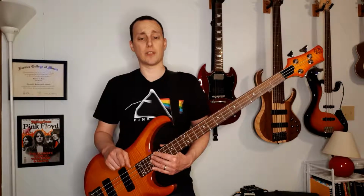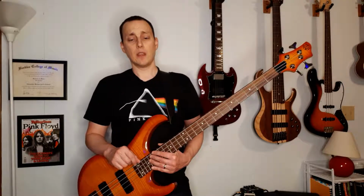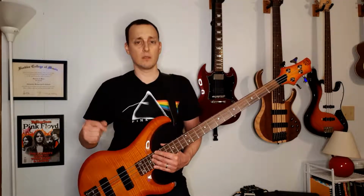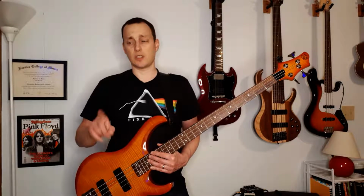So here's our first exercise. We're going to call this the one finger exercise because I'm very clever that way. We're going to play 8 notes on the E string, quarter notes. So right about there. Okay, I'm going to get some drums for us in a second. We're going to play 8 notes on the A string, 8 notes on the D, 8 notes on the G. Okay, just the one finger this time.